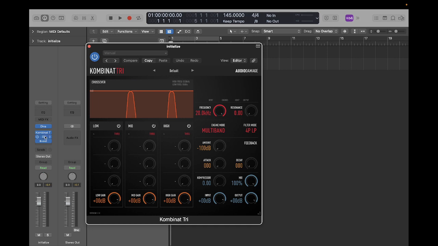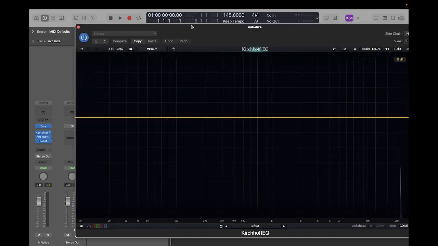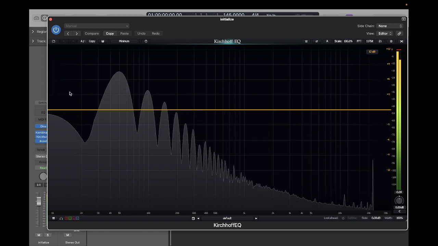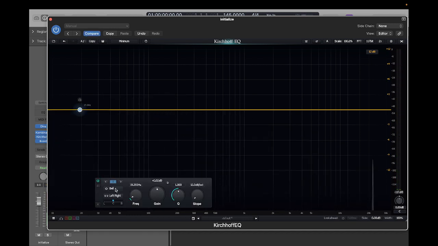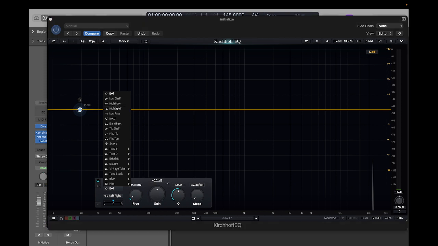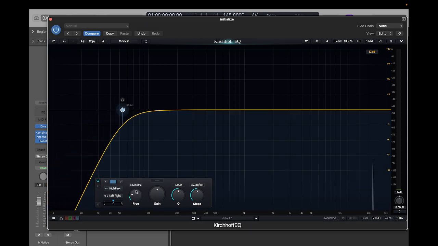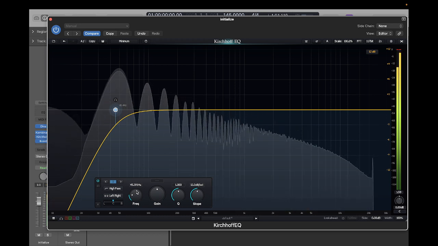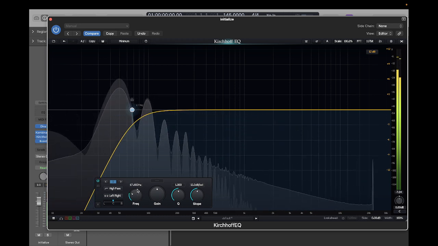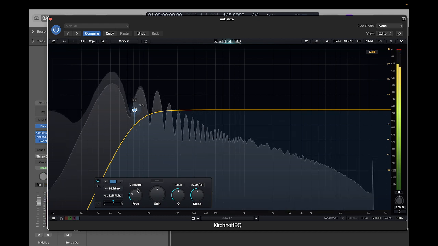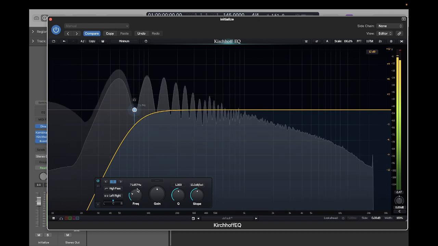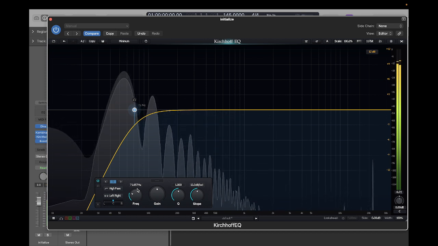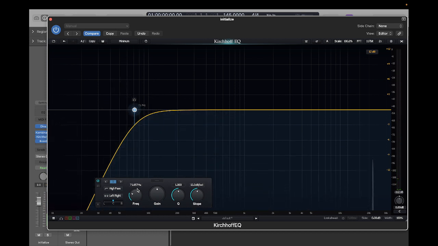EQ this guy a little bit. It's funny that distortion literally starts to sound like you're driving your speakers too hard, but I know I'm not.